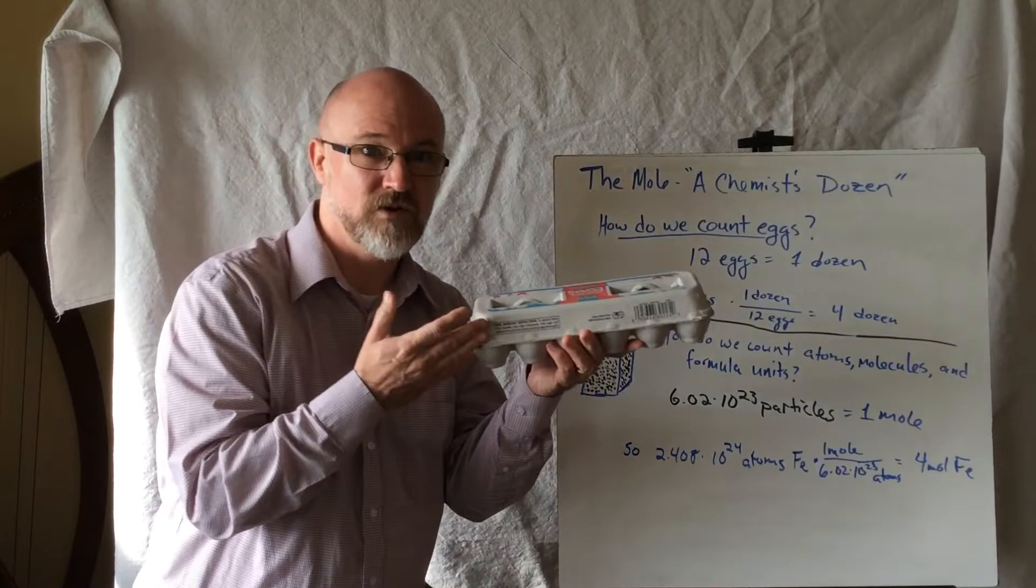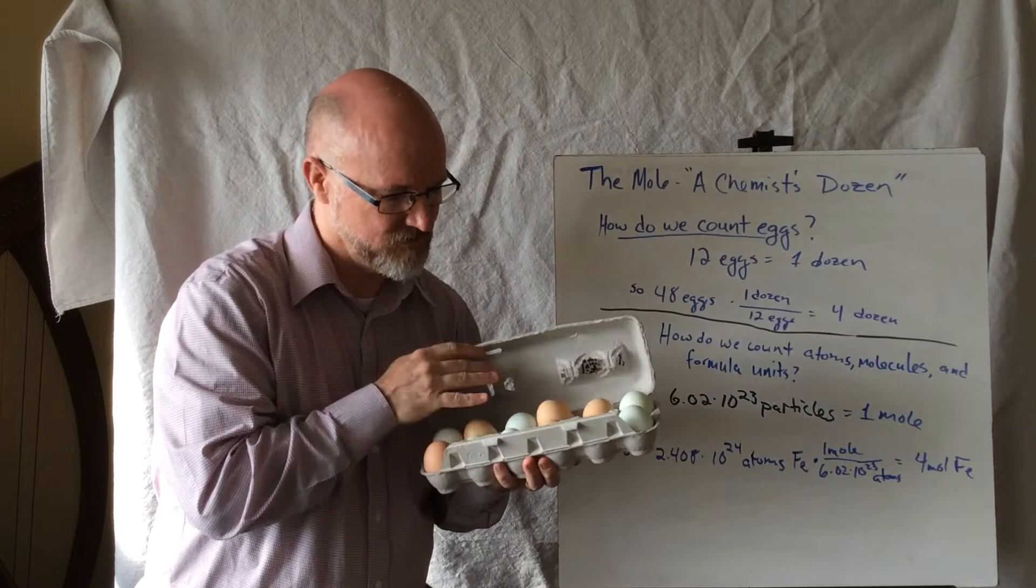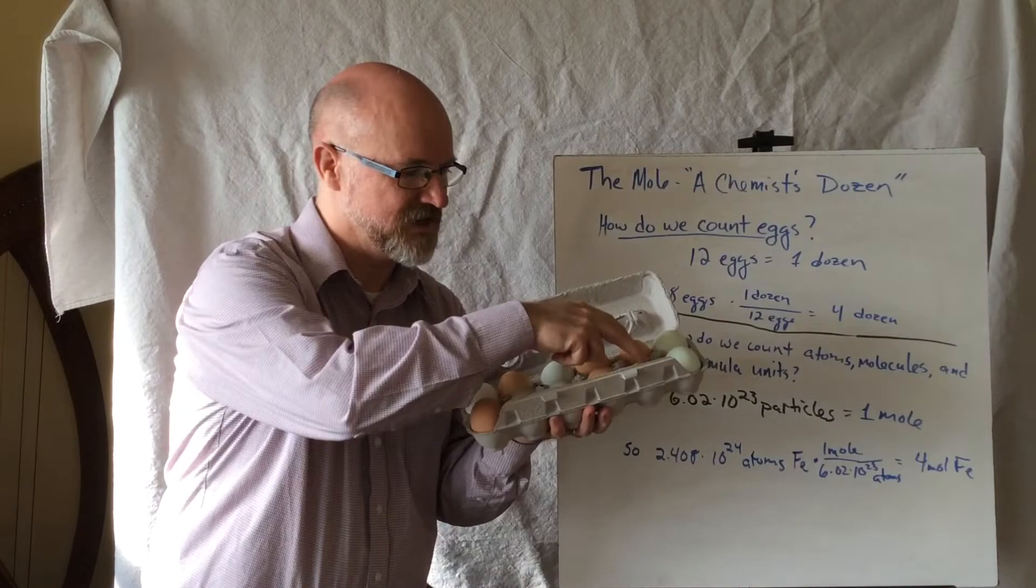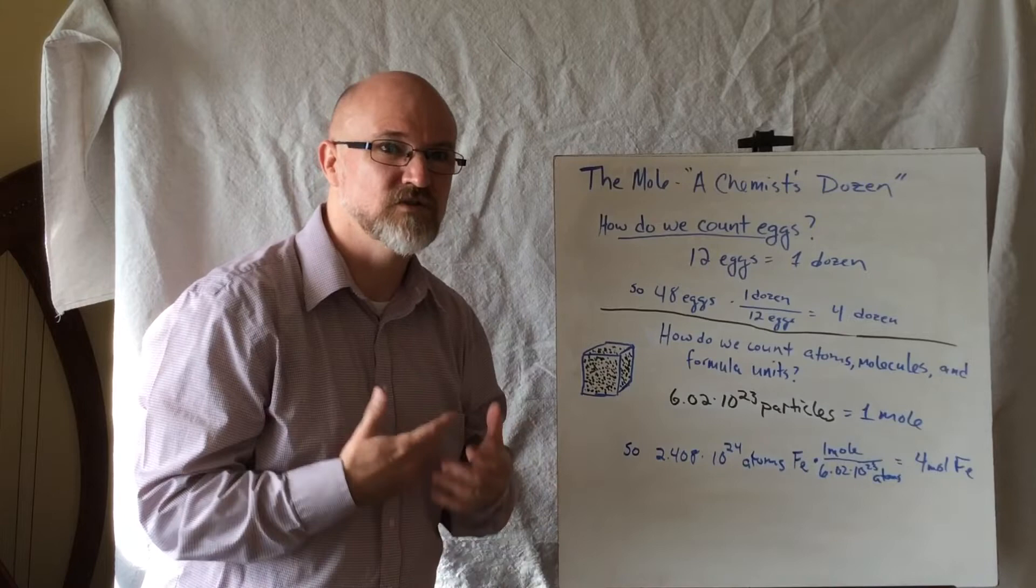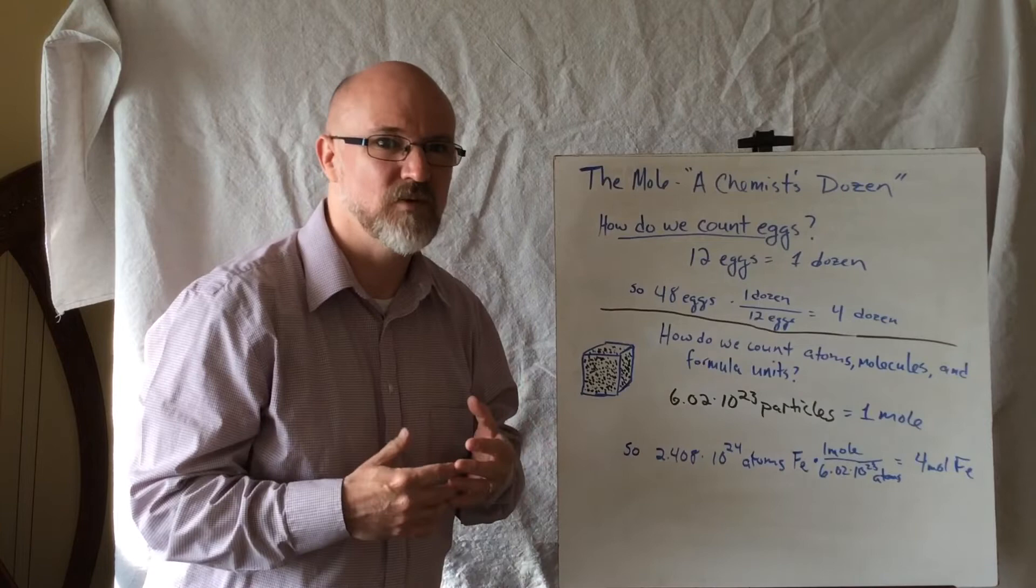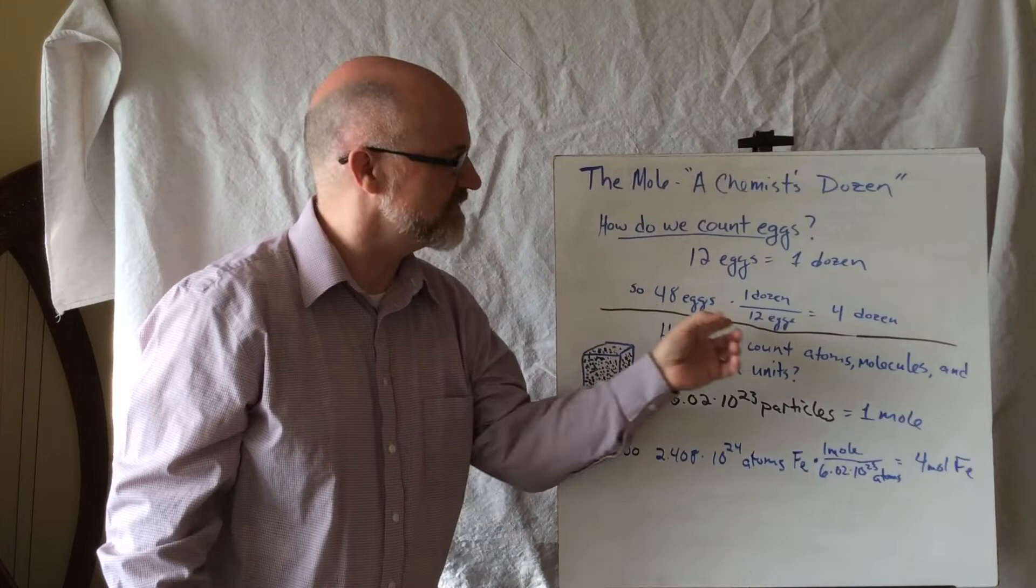I like to call it the chemist's dozen. So you want to know what a dozen is, right? My package here from locally produced up the road - I have a dozen eggs. There are two, four, six, eight, ten, twelve. Of course you all probably knew that, that a dozen is a way to count things in groups of twelve. I'm sure there's an interesting historical story as to why it's twelve. But that's what we're used to doing. Twelve eggs equals a dozen.